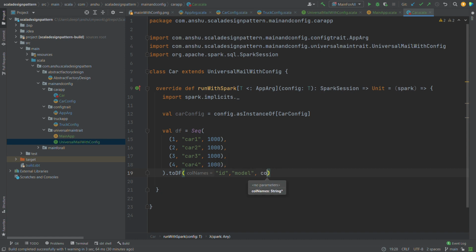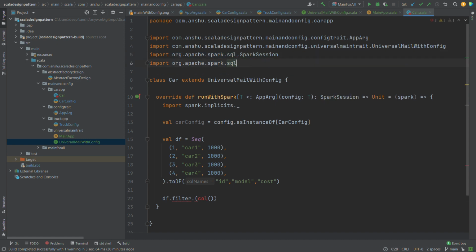And this, let's call it cost. Okay, now we need to df dot filter, and we need to filter on what, let's say column. So column we need to import. Okay, so let's import, let's copy this till here.